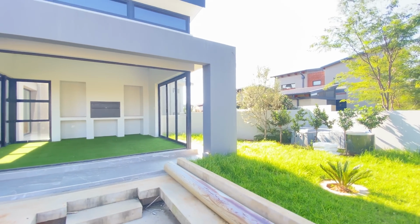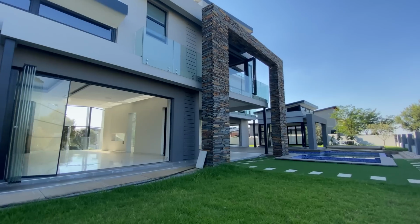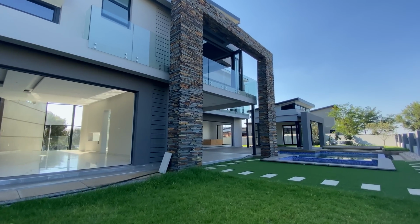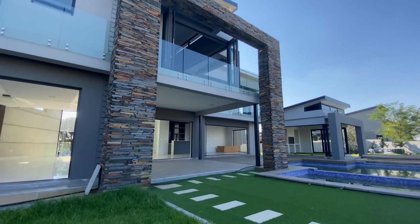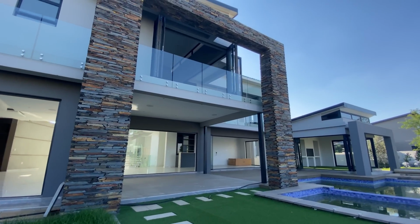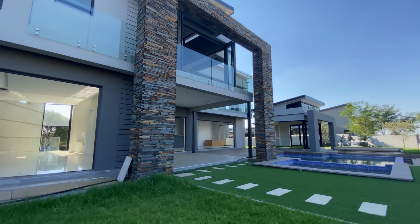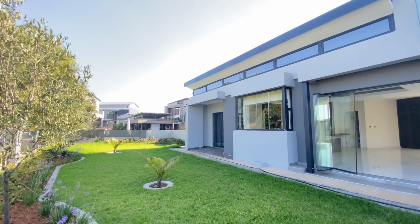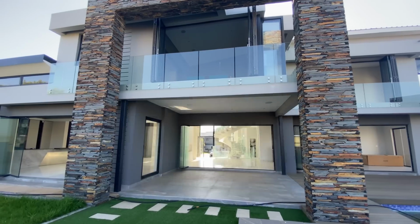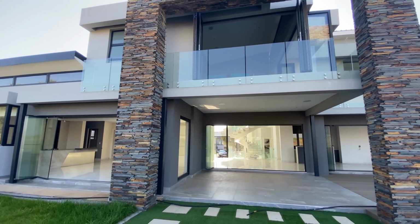What we also have in the garden is an almost completed massive swimming pool. There is a massive boma as well, which is great because we absolutely have to have bomas these days, I hear. And then we also even have a jacuzzi pool area, where you can sit around, enjoy the bubbling water, and enjoy the view of your golf course. And again, another covered patio right across from the covered enclosed patio area.